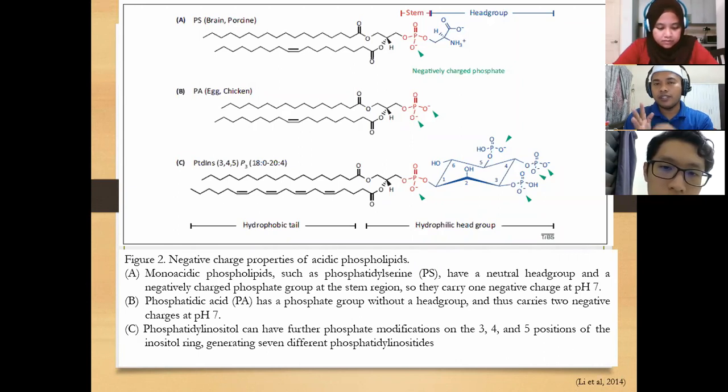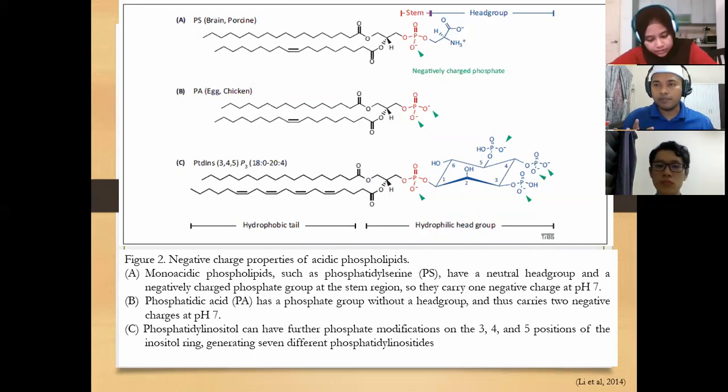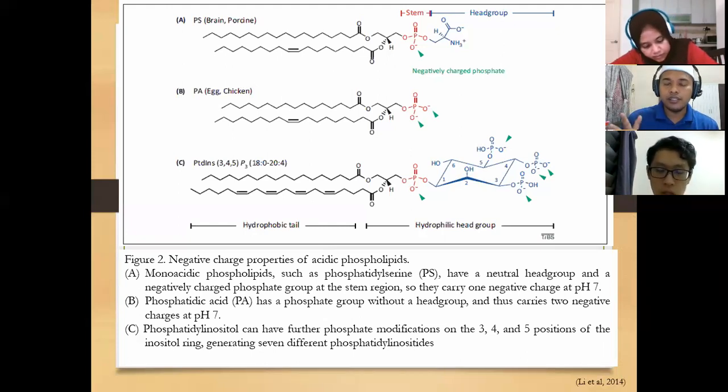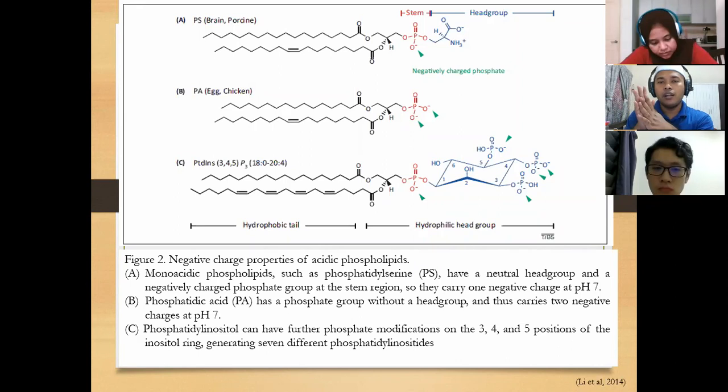If you change to the negatively charged condition, the positively charged protein will go and bind. So most of the enzymes involved in the ripening are positively charged. When you change the plasma membrane into negatively charged, for example, you add more phosphate, you add more negative charge. So positively charged protein will go and bind to the plasma membrane, and then they start to do the metabolism, start to do the reaction and so on.